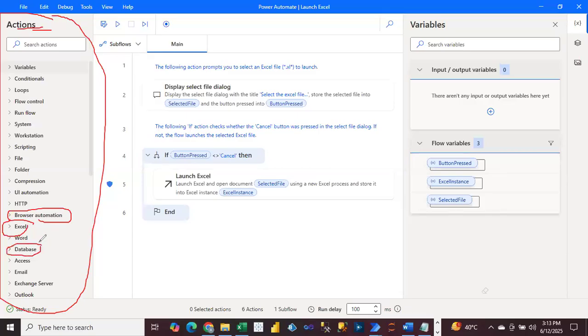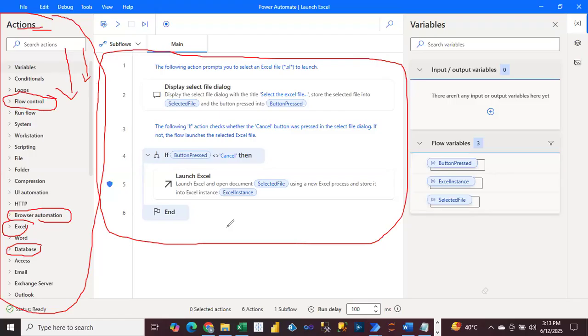If you want to perform any if condition or logical conditions, all the things you will be able to see in this flow control here, right? So all the things which are in the left hand side are basically known as actions. This mid section is basically known as the flow window or the workflow window.